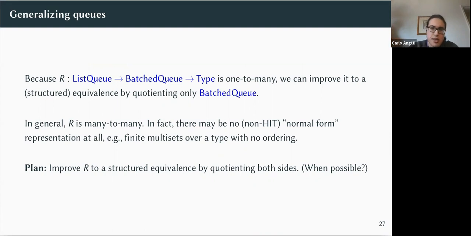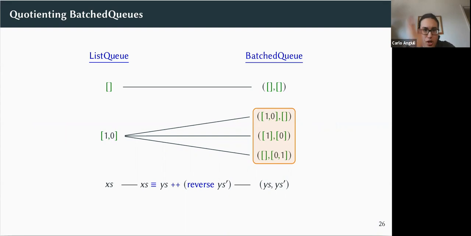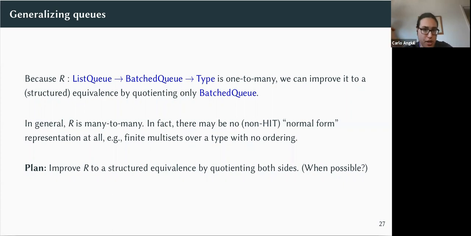The reason is that we don't usually phrase representation independence in the presence of HITs, and for many types, there may be no non-HIT representation of the data structure that has normal forms. What I mean is that the equality on list queues is the logical equality of queues, but there may be no way to arrange that to hold without using HITs. An example of this would be finite multisets over some element type with no ordering on that element type. If there were an ordering, you could just say you have to maintain the order, and then you'd have a unique form. But if there's no ordering, there's not a unique form.